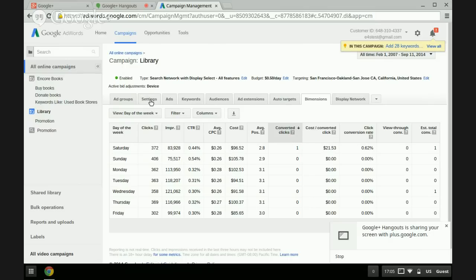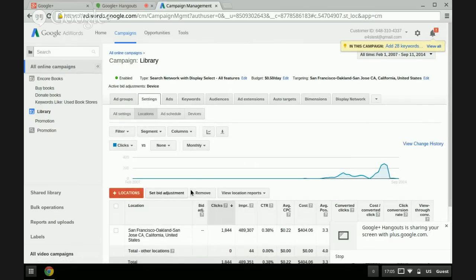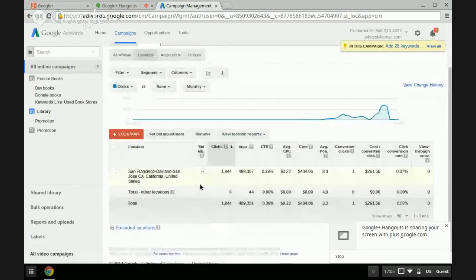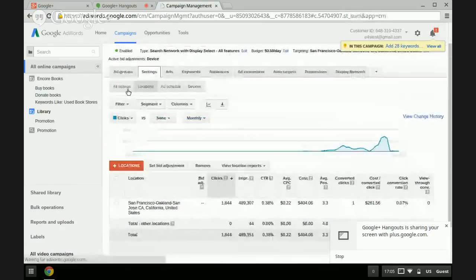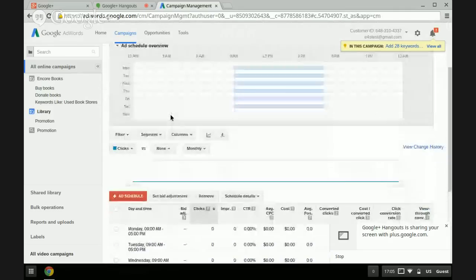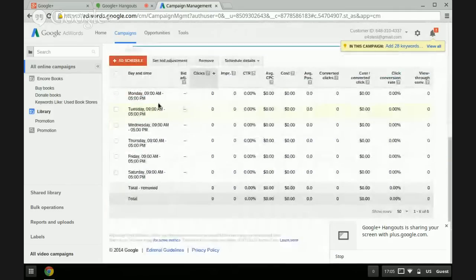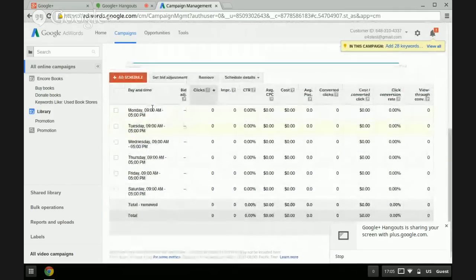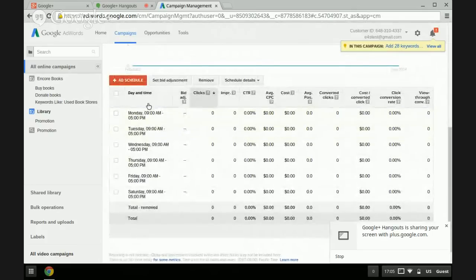So the next thing we're going to do, and again, just to demo this and give you an opportunity to see it, we're going to now look at setting up an ad schedule, okay? So I'm going to direct us back to the campaign, again, the library campaign. So for us, our library, we're open Monday to Saturday. So we want to make sure we're going to go in here to our ad schedule. And we can see here that we're actually already set up. So the way we do that, all right, we've got it every day, Monday to Saturday, but actually we've decided now we're also going to open on a Sunday, okay?